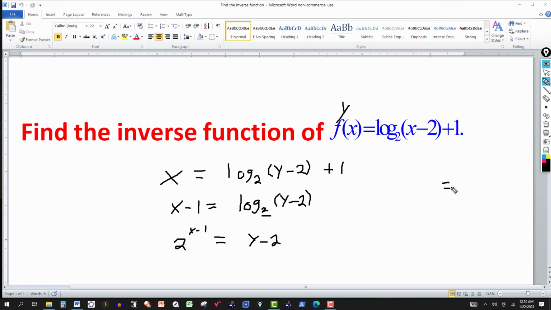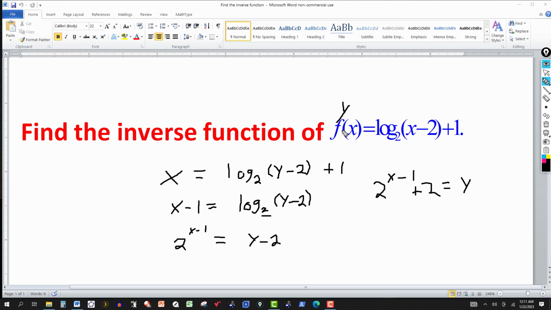So on the left side, the y minus 2 and a 2 will give me 0 there, so this will cancel, give me a y. On the right we have 2 to the x minus 1. And then we add 2 here to both sides. Of course, on this side, the 2 cancels out. I get y is equal to 2 to the x minus 1 plus 2. And then I just rename the y.